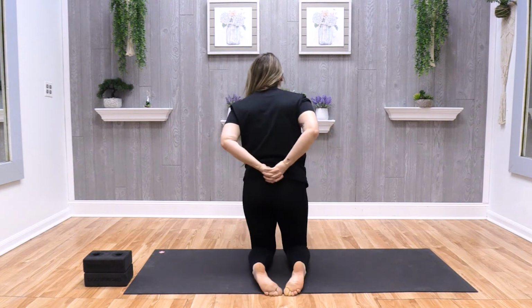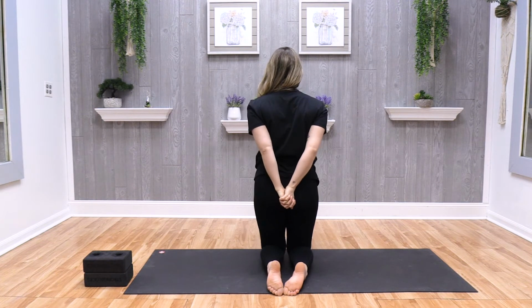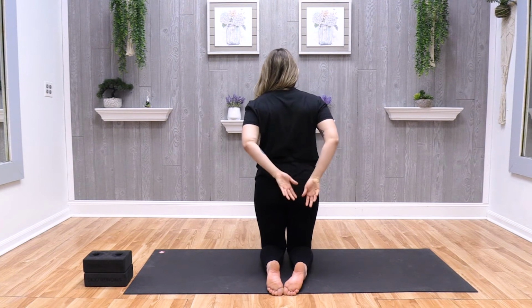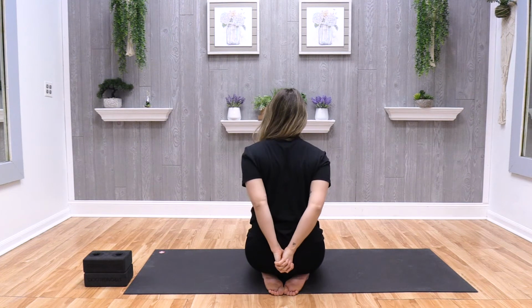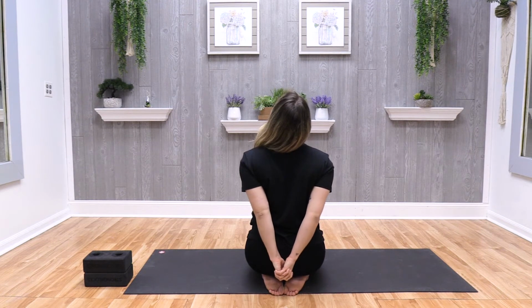So we're coming here, drawing our hands together, pulling our knuckles down as best we can. If we can bring our hands to touch that, great. If this is too hard, we're just gonna come and grab opposite forearms or even over to opposite elbows, whatever feels best for you. I like to grab both hands together, draw the knuckles down, lift the chin, lift the chest. Good, breathe here. And in and out through the nose.